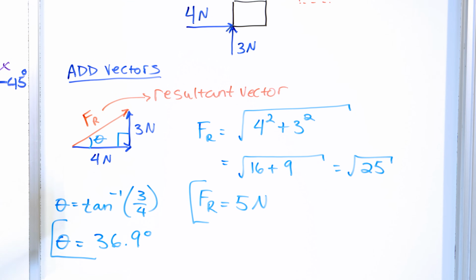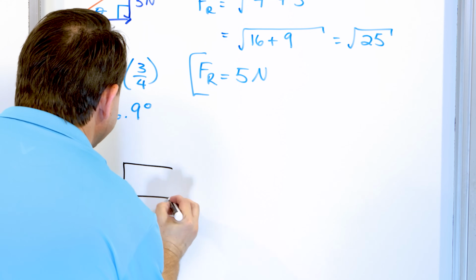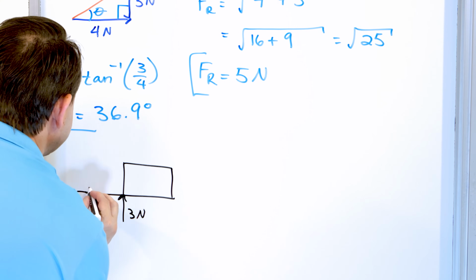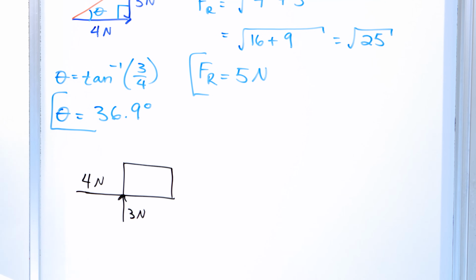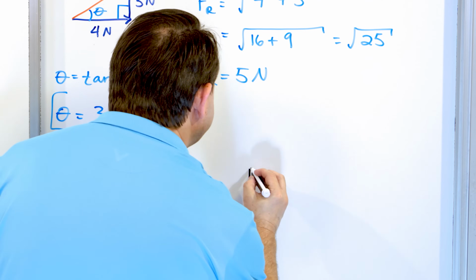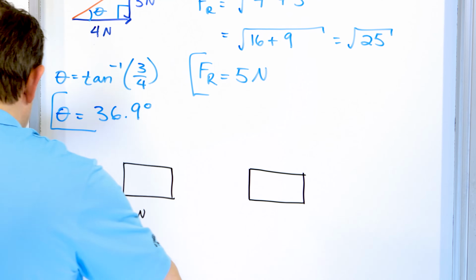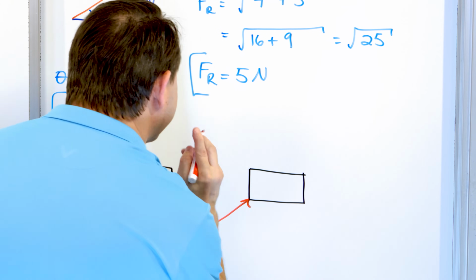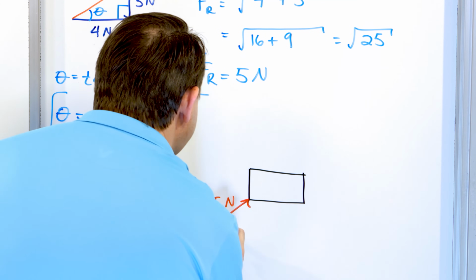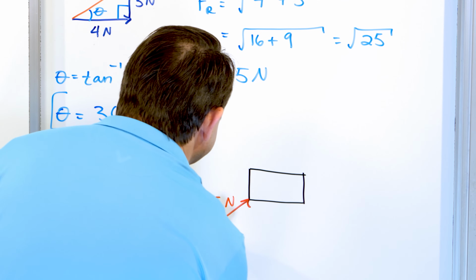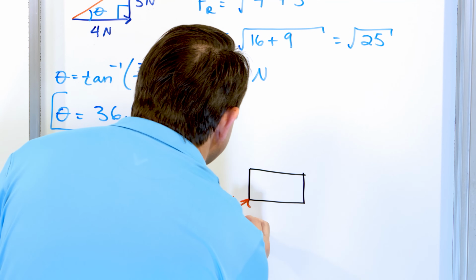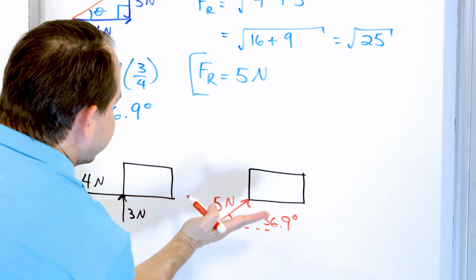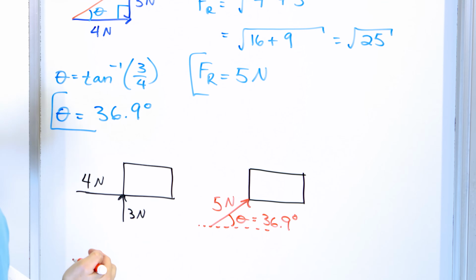So let me make sure you totally understand what I'm basically saying here. So this is situation number 1. We have a 3 Newton force, and then horizontally a slightly longer arrow, 4 Newton force. That is situation number 1. Situation number 2 is where we have a single force, instead of 2 forces, a single force of 5 newtons, and the angle that this thing acts is, if we draw a little horizontal right here, 36.9 degrees from the local horizontal acting up into that block right there.